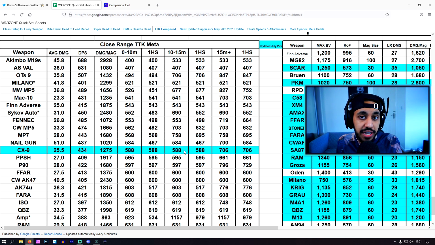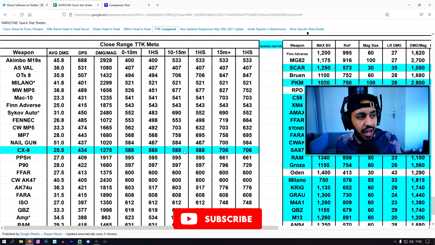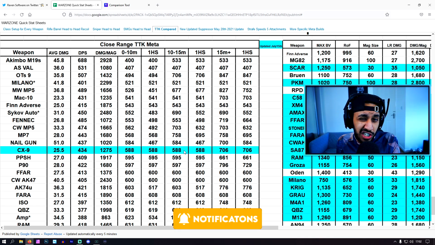So I've put all the values I mentioned on screen so you can actually see it a little bit better. And what this means for the weapons is that the KRIG might be a little bit less viable. Only time will tell if that weapon has actually had a significant nerf or not. We'll need to test that out a little bit in games. But when it comes to the CX-9, it's definitely become more viable. So if you're wanting to try out the CX-9, now's probably the best time, because that headshot multiplier is pretty decent. But other than that, I don't think this is going to change too much of the meta overall.